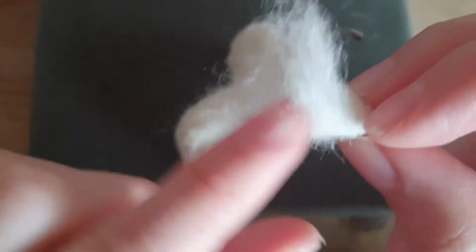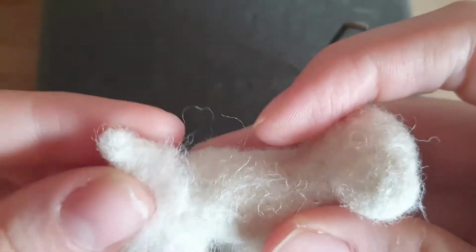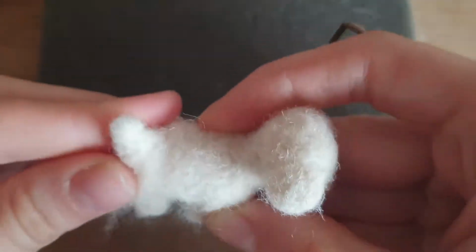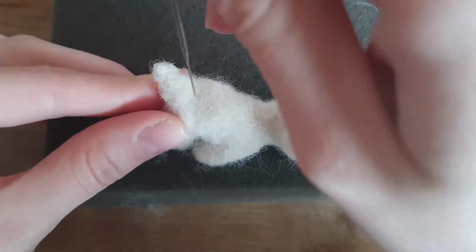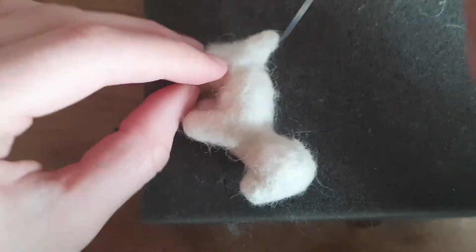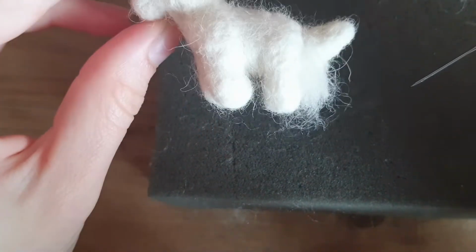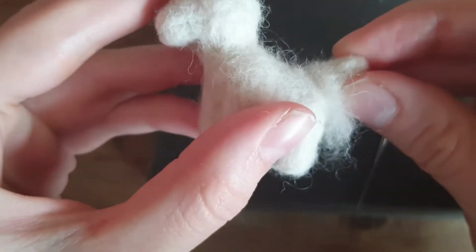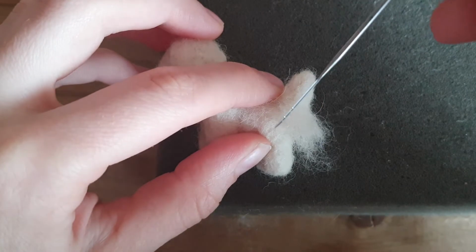What you need to do is take the tail now. As you can see, I'm trying to spread it, but more on one side. Why this? Because for the bottom of the dog, sometimes it doesn't look good when the legs are together. So this wool will cover the area in between the legs, and this will look better, because the legs will not show the lines at the ends where they are felted. So we will felt it also at an angle, not very straight. And the other part of the wool, we will just use to cover these felted parts for the legs.